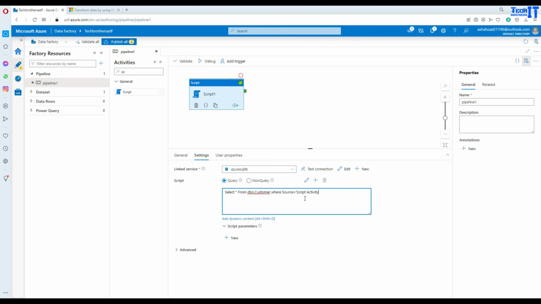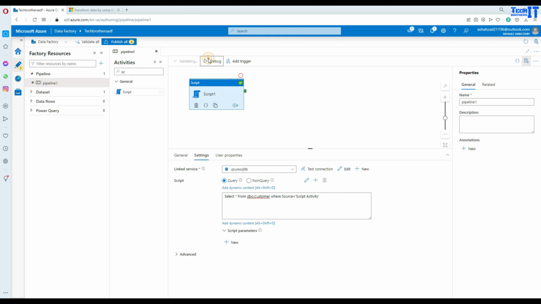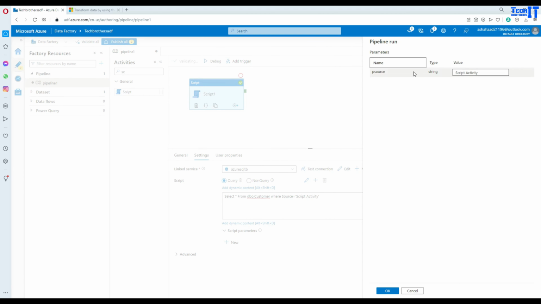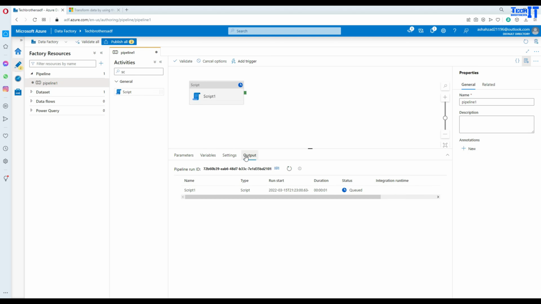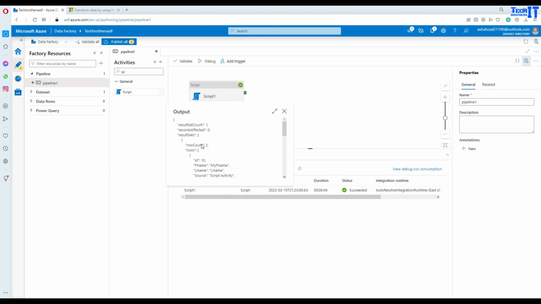If you remember, I wanted to use script activity as the source here. So if I put it there, what's going to happen? Now I can run, and it's only returning. This variable is not actually being used right now. That's fine, just leave it as it is. If I run it, it's going to execute this script activity, and it's going to return 2 rows, where the source is script activity. We did not use any parameter here.